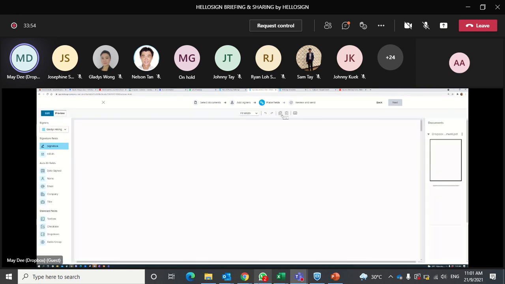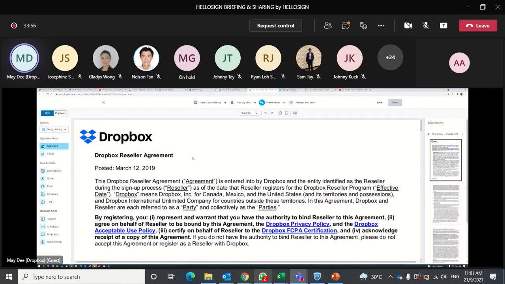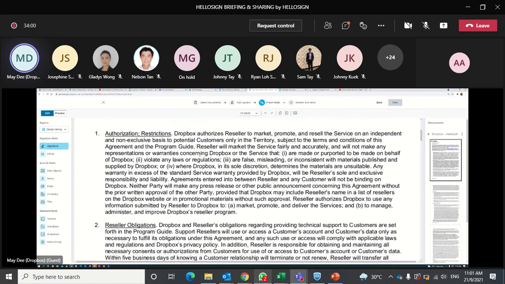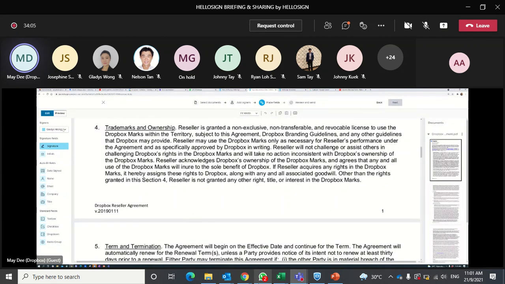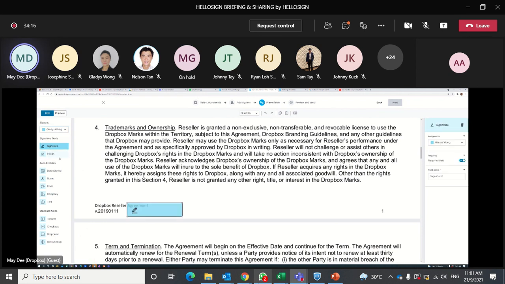The next step is I go to the document, where I place where the signer needs to sign. For example, I would have Gladys sign this page. Here I have Gladys and Anthony, whom I added earlier as signers. Gladys will sign here, and then I can add the date she signed.